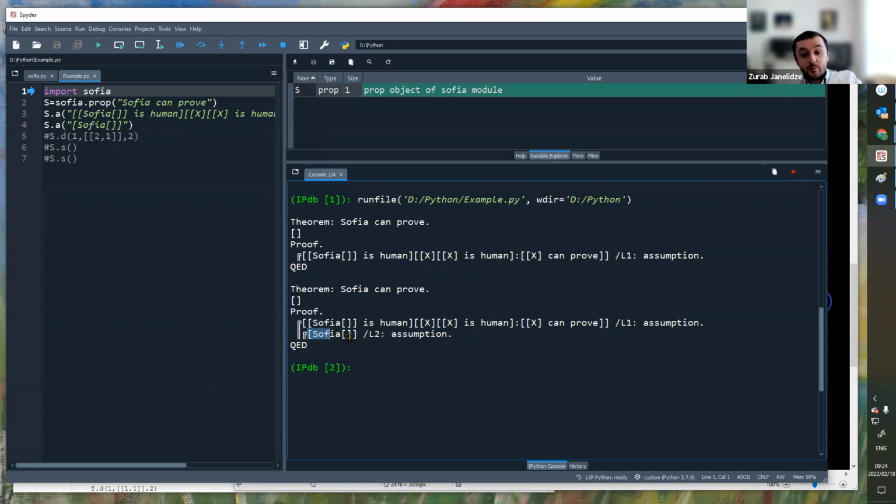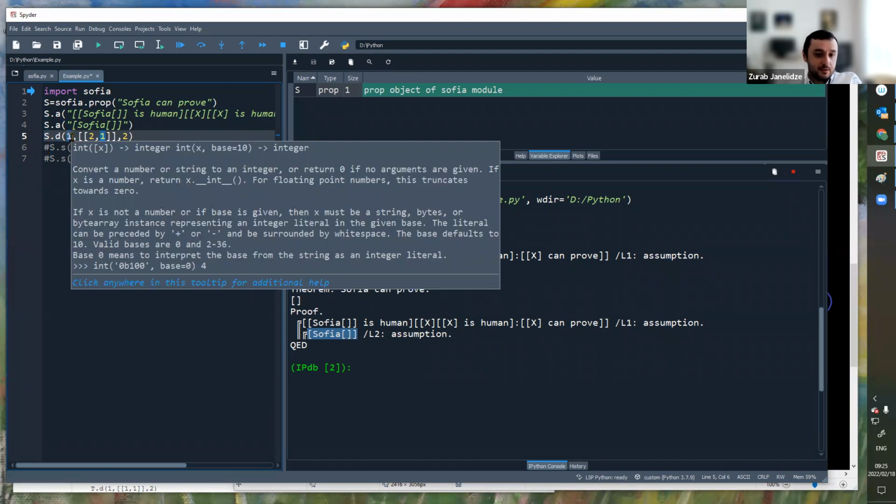Okay, so now that we have assumed that Sophia exists, and we also have that Sophia is human, so these two statements we have, right? We can now take this statement and specialize it to making X equal Sophia. And that is what's happening in the next line of the proof. So this D stands for deduction, so making a deduction, because it's actually the most important deduction rule. So we reserve the D for that. And now let me explain what these parameters do.